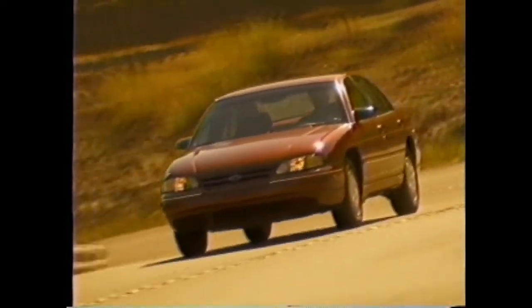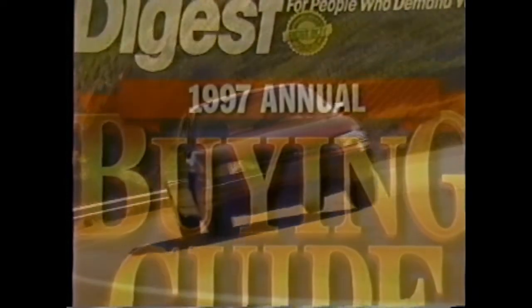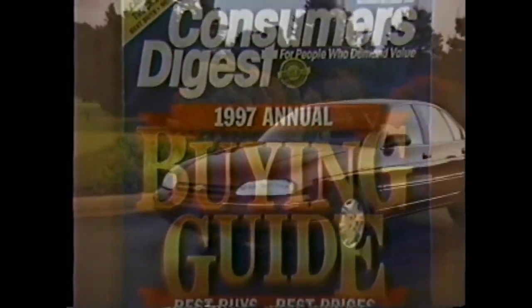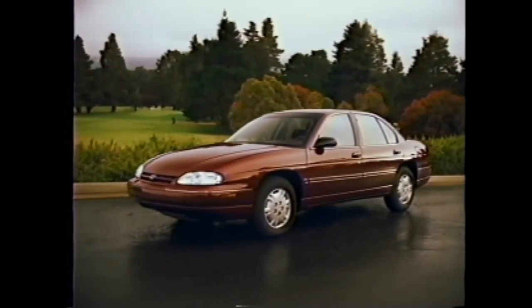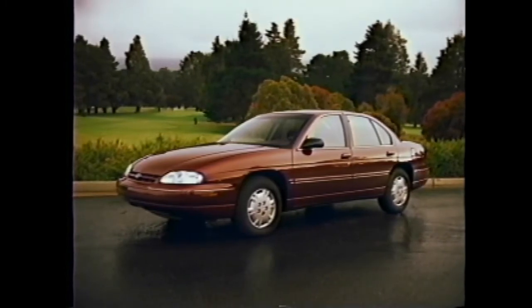Hi, I'm Mike Kraft, welcome to Inside Track. These days your customers want their money's worth in a car they can trust. They get it in a Lumina, and here's proof. Since 1995, Lumina has earned Consumer's Digest Best Buy Award — that's three years in a row. And as Consumer's Digest pointed out this year, the 1997 Lumina provides ample six-passenger space at a price that's tough to beat. We'll see just how tough during this month's comparison.